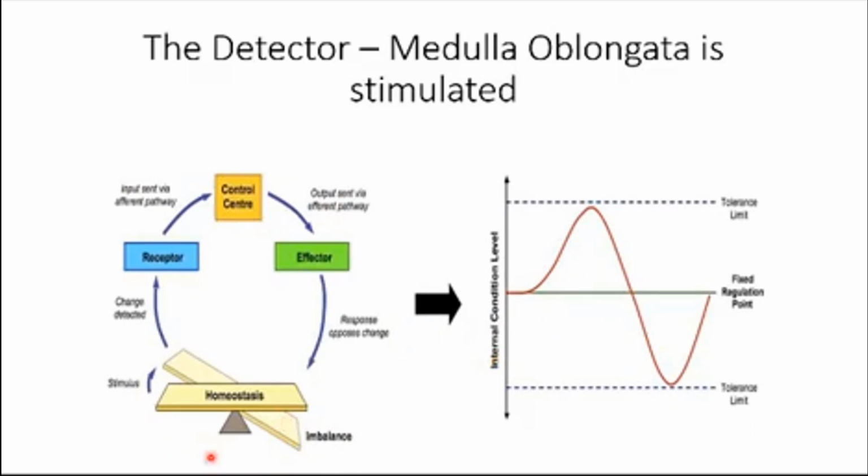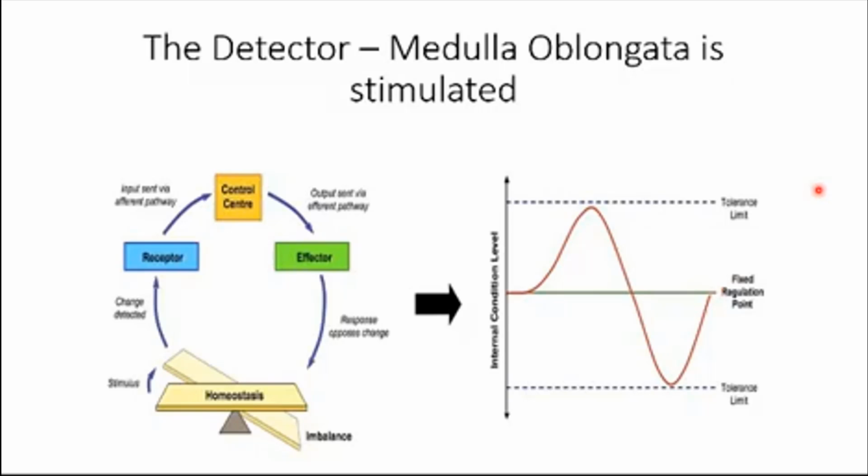So going back to our model, we have a stimulus, which is physical activity, which is causing CO2 to increase. We have a receptor. That receptor is being stimulated, and it's activating a control center, and that control center is going to cause an effector or muscle to do something that lowers us back. So again, this is a classic negative feedback loop where we have something going up, and an activity is being done to lower that level back, so it comes back to a fixed point again.